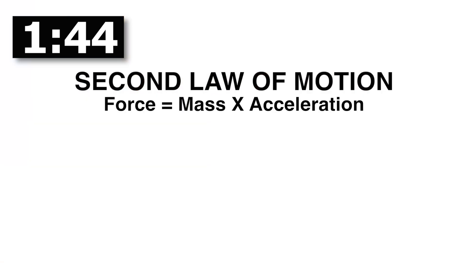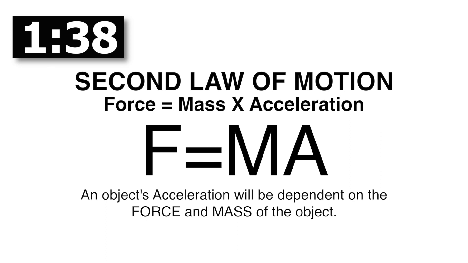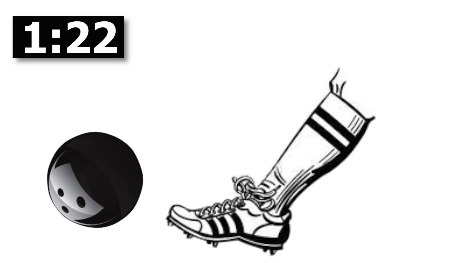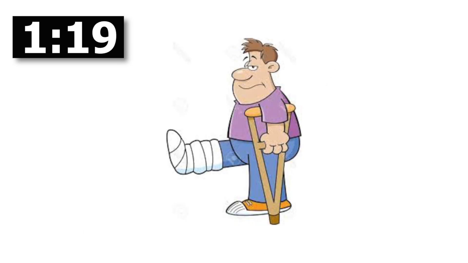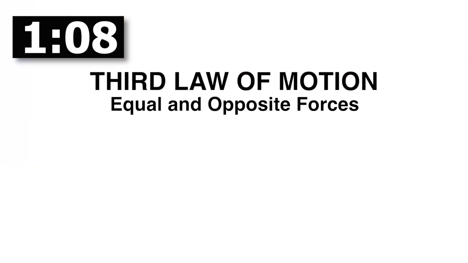The second law of motion is the law of force equals mass times acceleration — F equals MA. Basically, an object's acceleration is dependent on its mass and the force that acts upon it. For example, if you take a soccer ball and a bowling ball — both appear to be the same size but have different masses — and kick both with the same force, the soccer ball will go sailing while the bowling ball will barely move and break your foot. The difference is mass: even though the forces were the same, the acceleration of each object depends on both force and mass.